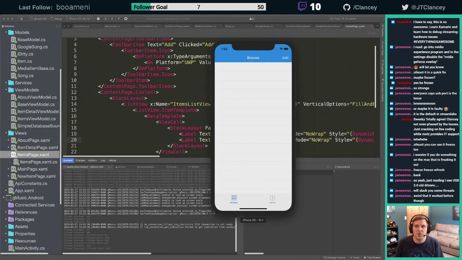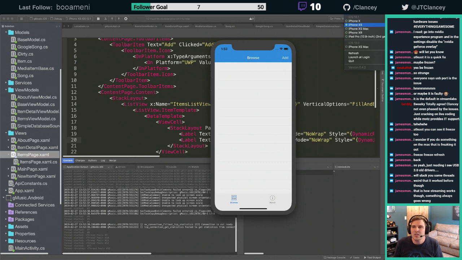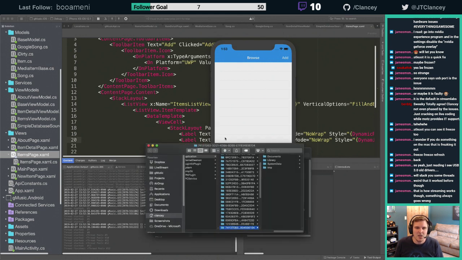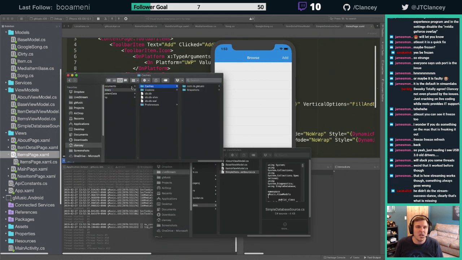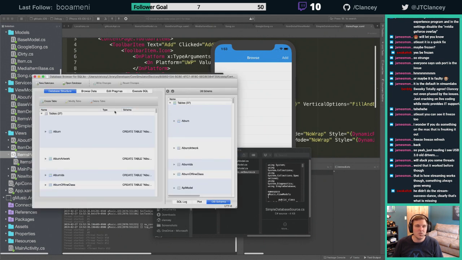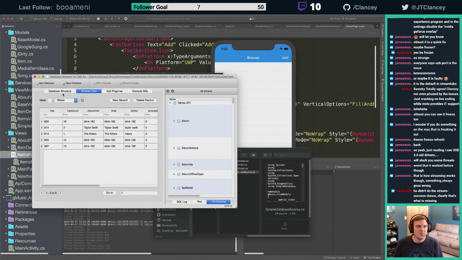Okay, so let's look at, I'm actually going to do Opensim. I have this program I've installed called Opensim. It's really useful. It's on GitHub. And it lets me open up the sandbox for my apps. So I can just jump into here. I can now go into the app for this one. I can go into the libraries where my database lives, and I can open this using the SQLite database browser. So I can browse my data, make sure that we have items.